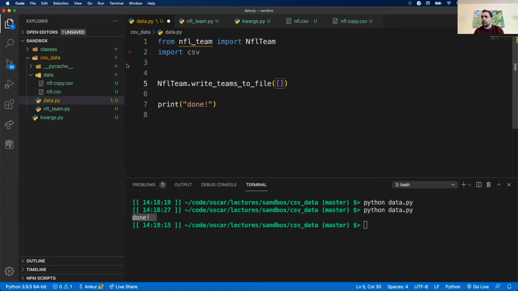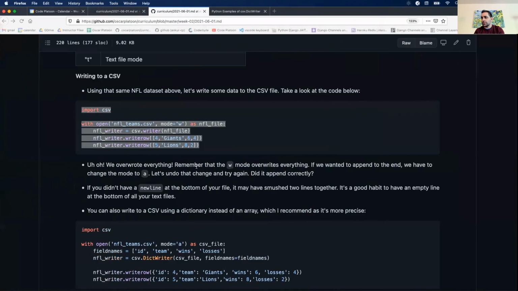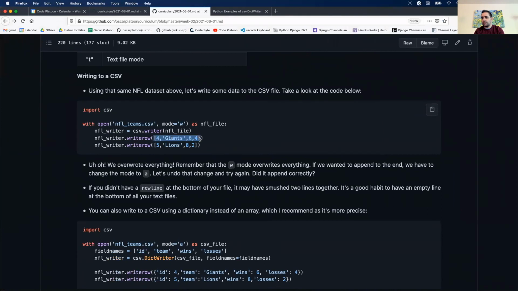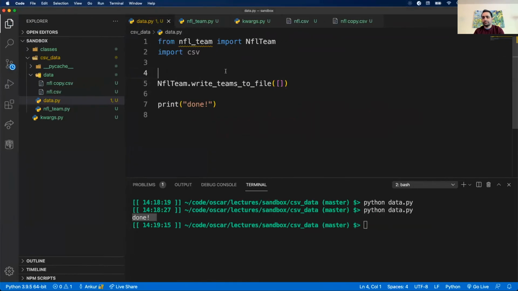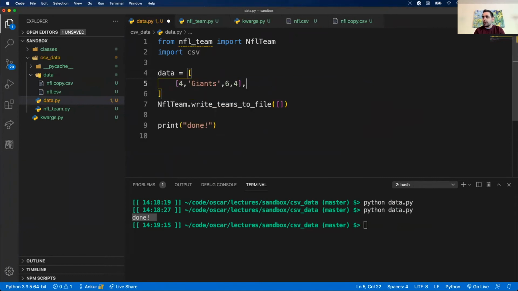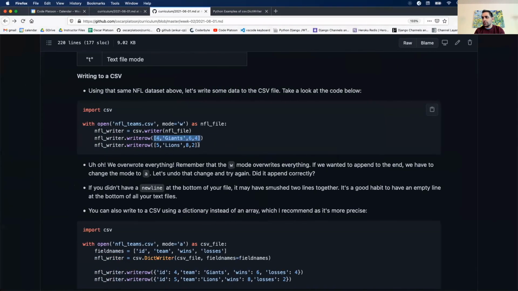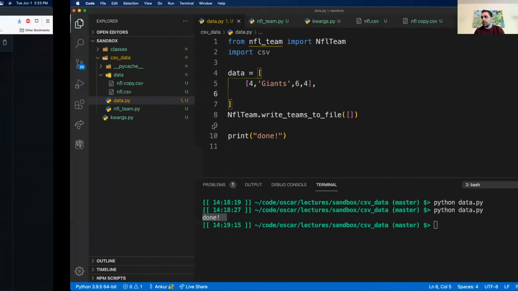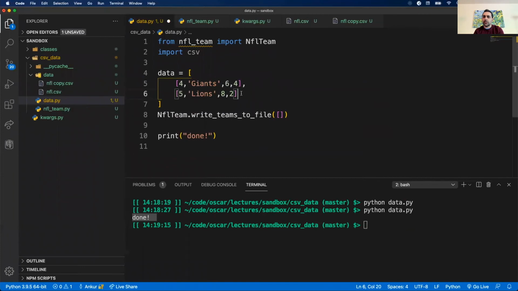We had the Giants, and then we had the Lions. They still have to supply the data. I'm not just going to automatically write data for them. But once they have their data, they can just pass that to my function.